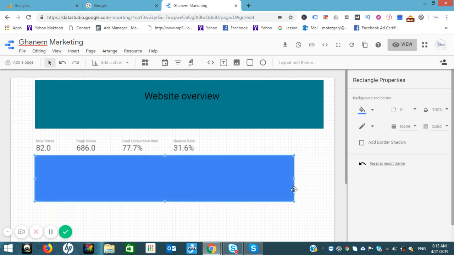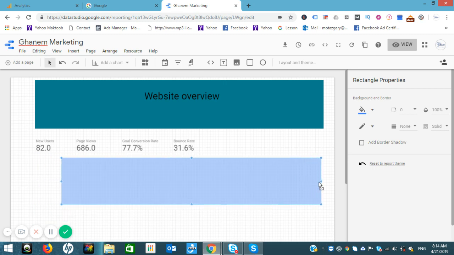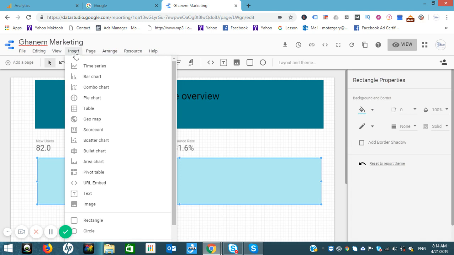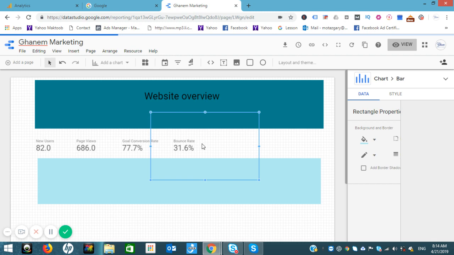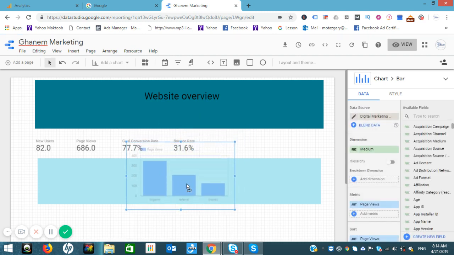Can change the size, right? Can change the color. Go back to insert, bar chart. Gonna put it here.